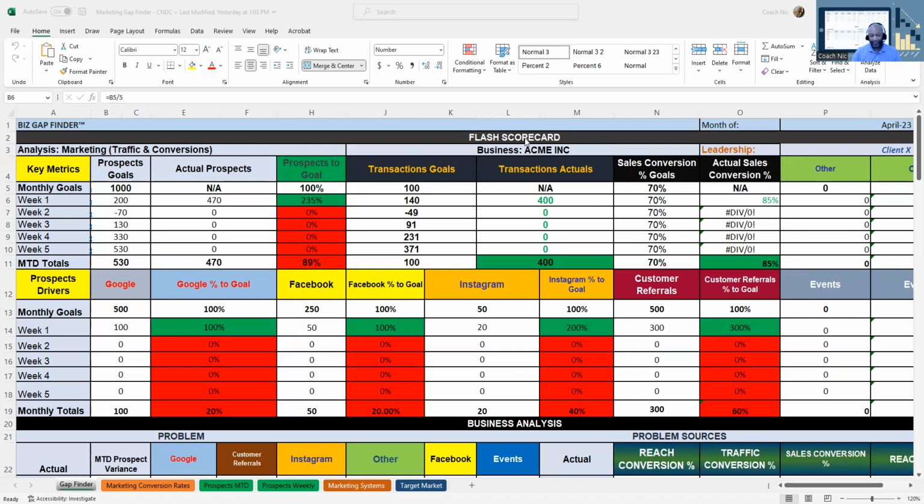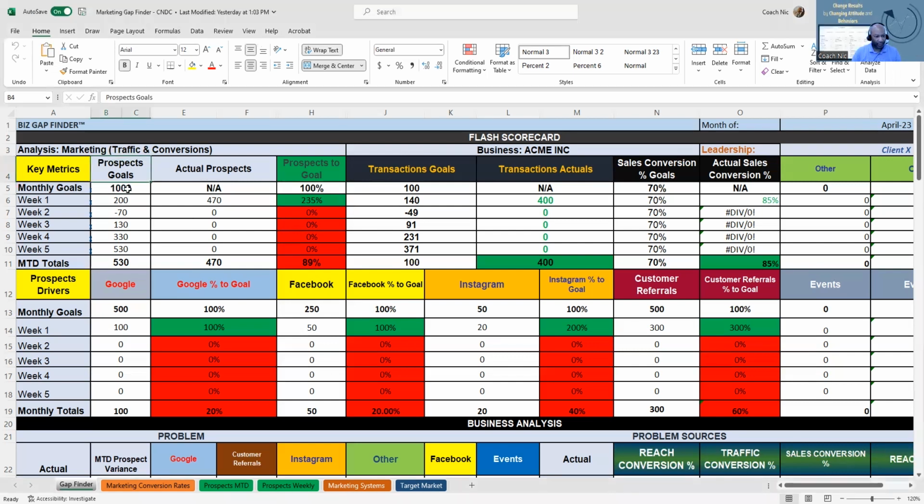Let's go through it. So you have the flash scorecard. It gives you a quick snapshot of just where you are with your marketing results. We start off with prospect goals here, because at the end of the day, marketing has one job: to get you warm to hot prospects to drive customer traffic.